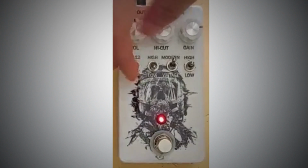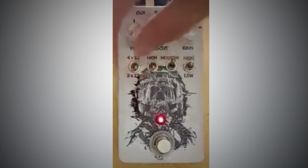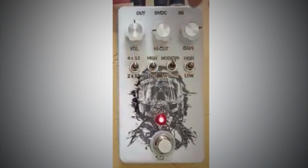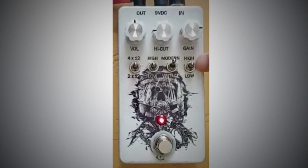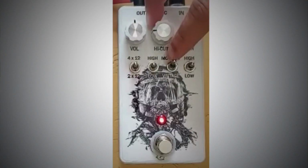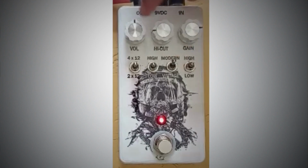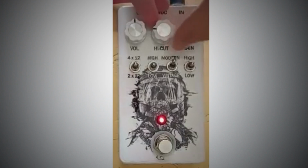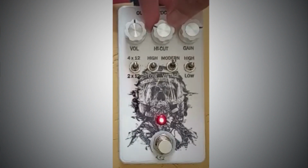So this is a three-way. You've got 4x12 normal in the middle, this one as well, and this one as well. The modern/vintage is only a two-position switch. The high cut is very special because as you turn the knob clockwise, it actually cuts the highs.